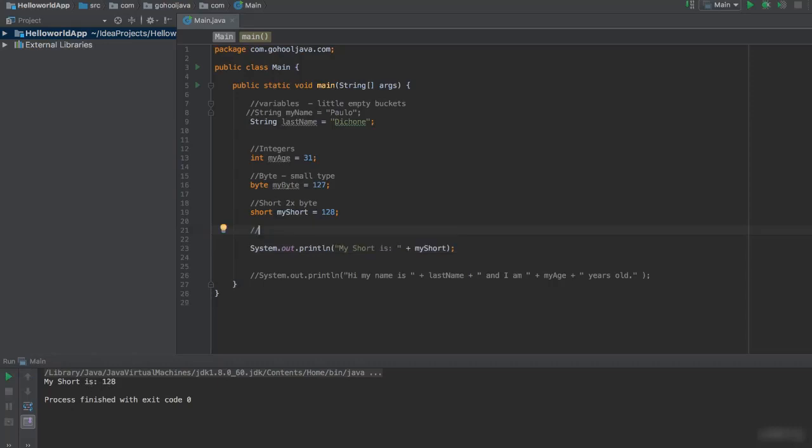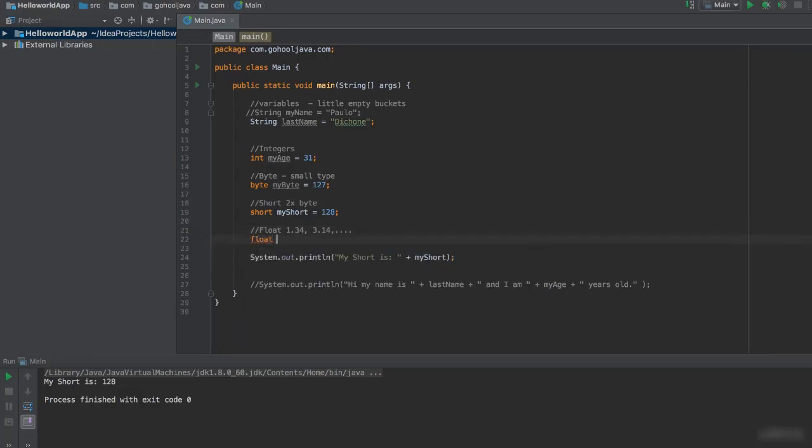The next one we'll talk about is the float. Now float, I like to think of float, at least in the beginning, as any decimal, any number with decimal points, right? So for instance, a float would be 1.34 or 3.14, that's pi, right? And so forth. So those are fraction numbers that we need to represent. The way we do that, we say float myFloat is equal to 3.14. Since we know that's pi, say piNum, like that, okay?